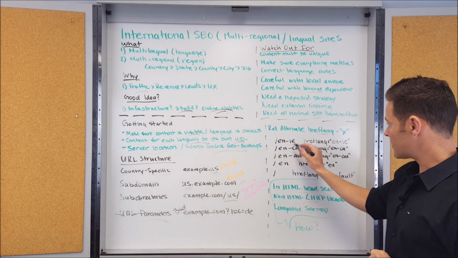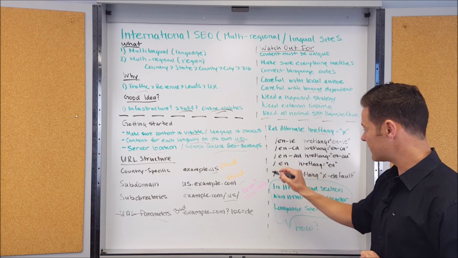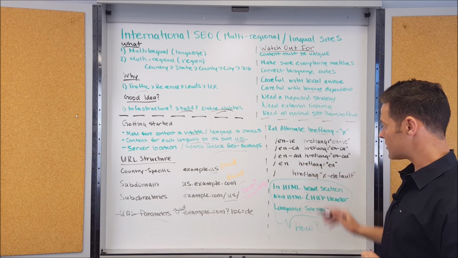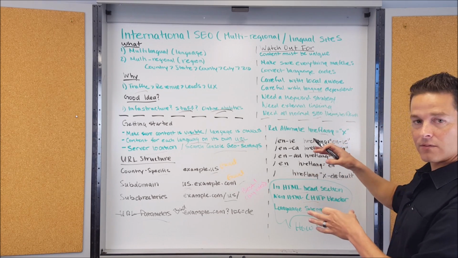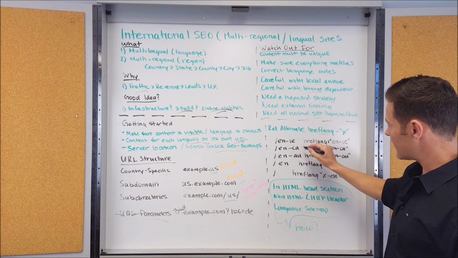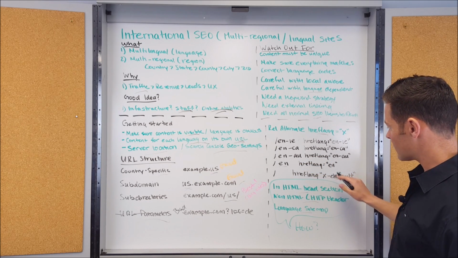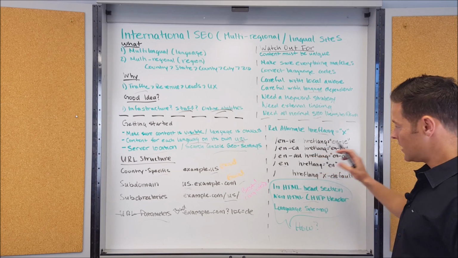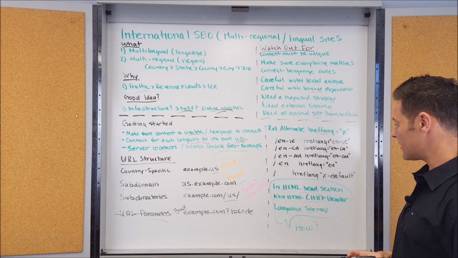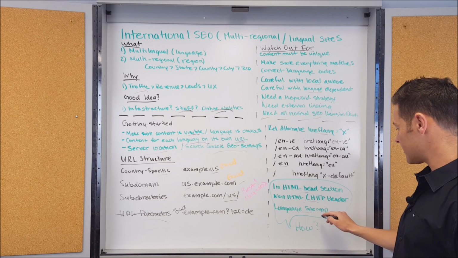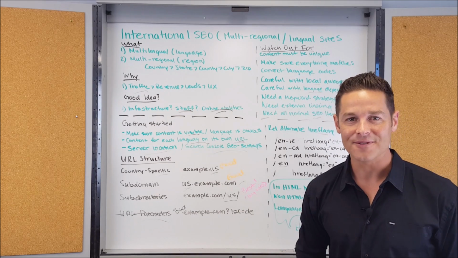This is our page for English Ireland. This is our page for English Canada. This is our page for English Australia. This is just our English page, and this is our x-default page. You would take this code and list it on every single one of these pages: the Ireland page, the Canada page, the Australia page, the main English page, and the x-default page. If you have this code on every single page, then Google will know that all these pages are connected and how they correspond together. Again, you can also put this in your sitemap or the HTTP header, but only if it's a non-HTML page, like a PDF.